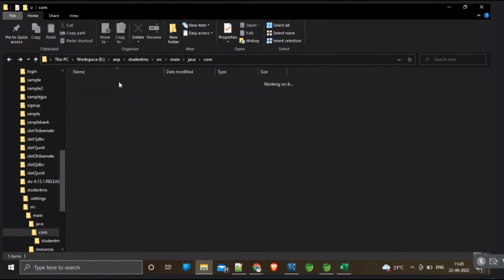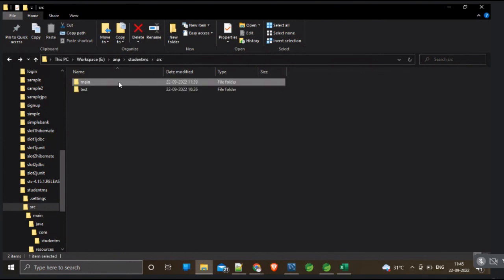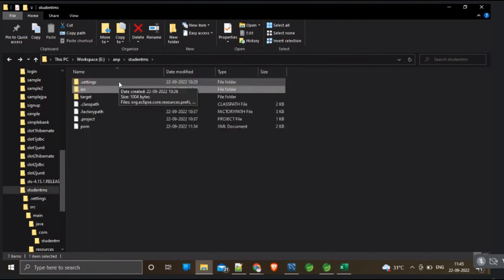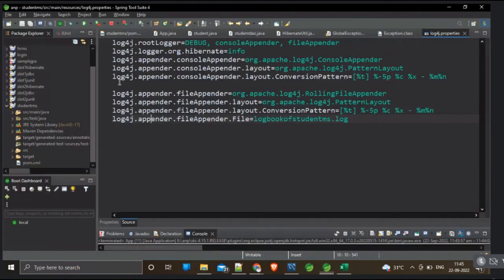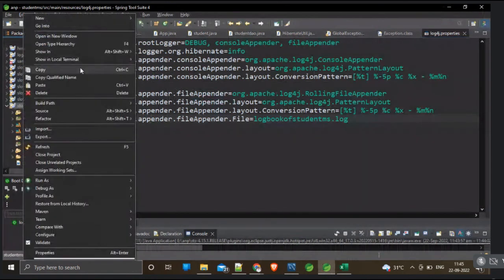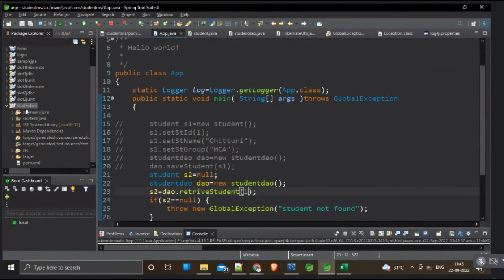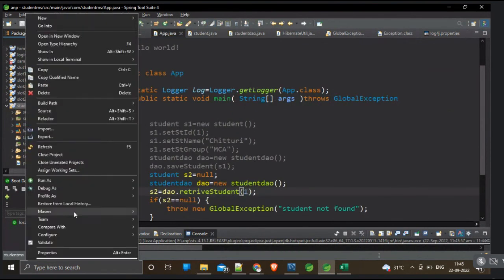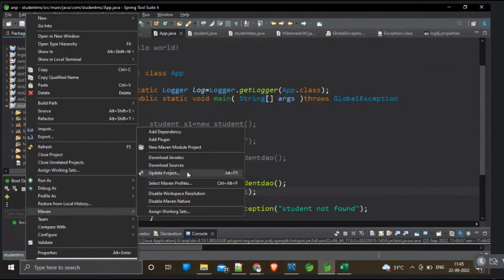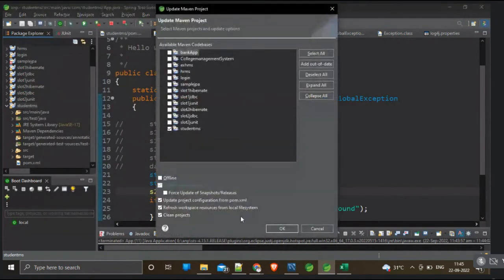Let's update the project once. Update or refresh anything. First update the project and click OK.